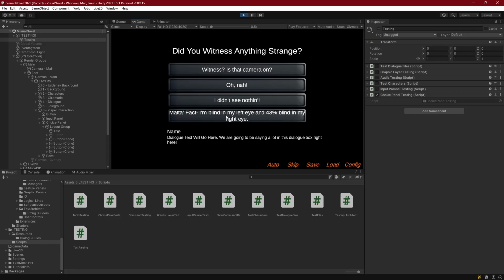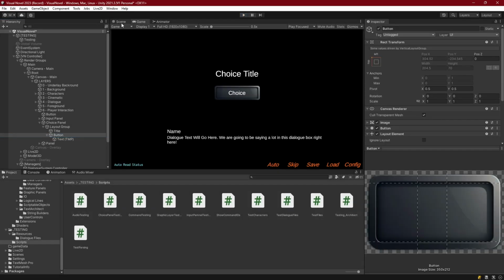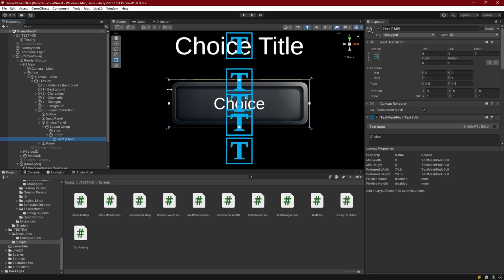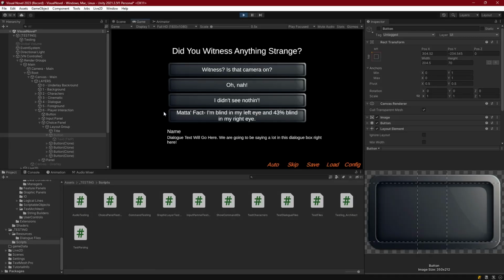So we can change that just by setting the bounds of the text inside of the button. If we look at our choice button in the scene, then we know that we have the button max bounds, and the text is actually sized to the same thing. So let's bring that text in just a little bit. I'm actually going to use the anchors for this. That way I can snap it to it. So we're going to move the anchors inside of the text box, just like so. So we should not go in or outside of those bounds. There we go. And we do get our text showing up in the width there.